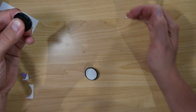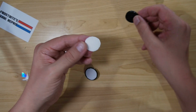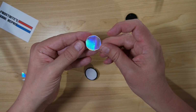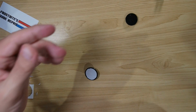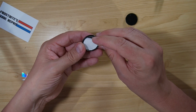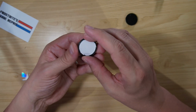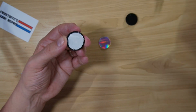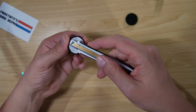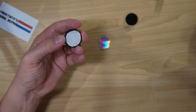Okay, so easy peasy. I then had a pretty nice round piece of holographic pleather. With this double-sided tape, I actually put the double-sided tape on. It was square, and I just went around the inner ring with a Stanley knife and just pulled it all off.